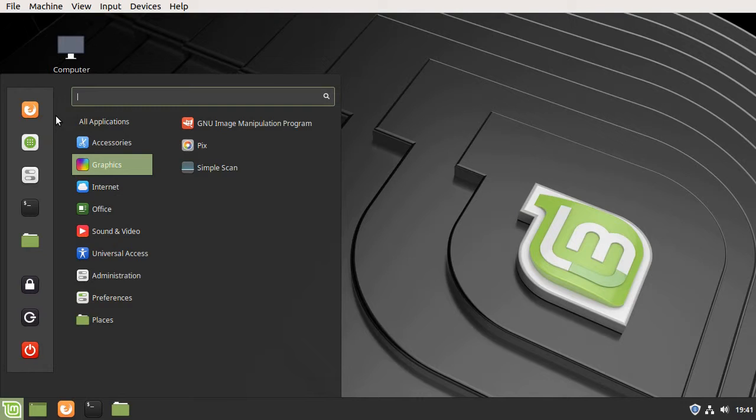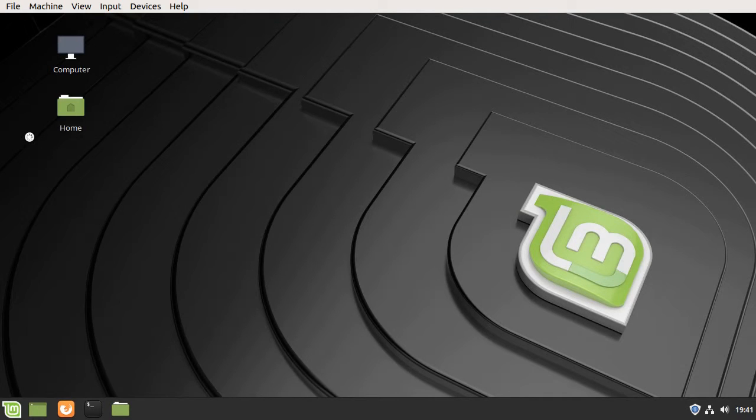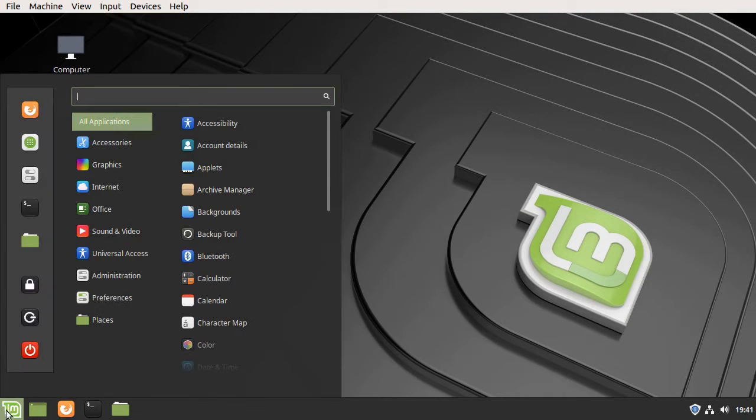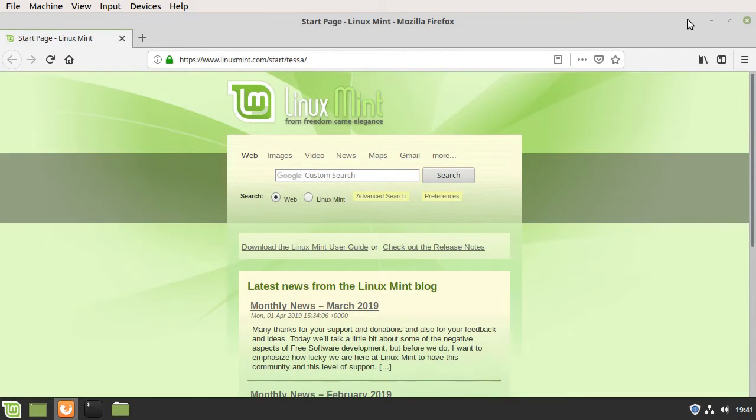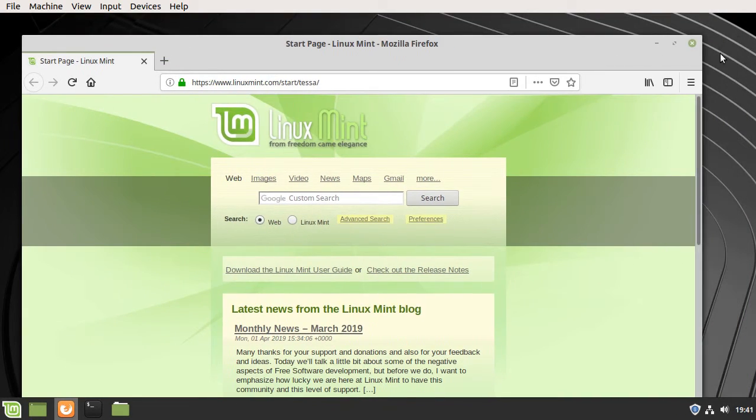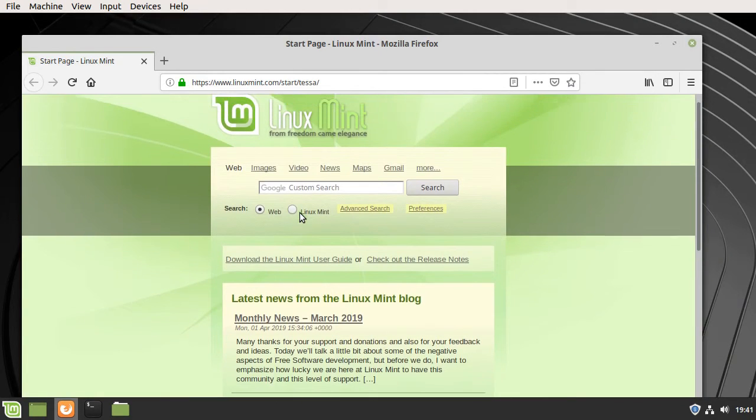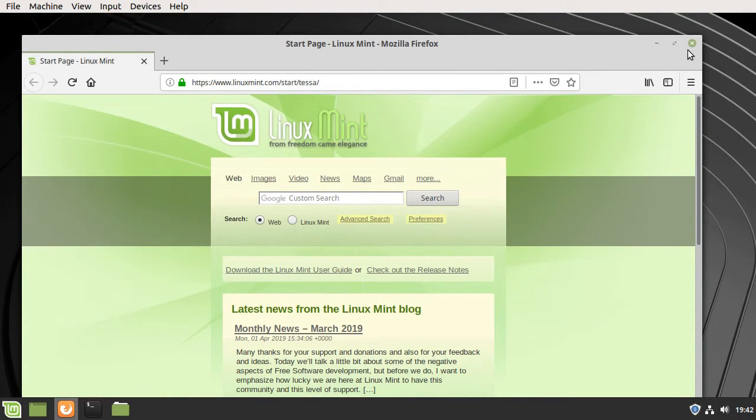It's sort of like the XFCE thing, and the menu a few of the other desktop environments use. It's very similar to those, but it looks more refined, in my opinion. Stuff like the, what did I just open? All right, let's see what I just opened here. I opened Firefox. Okay, so Firefox actually looks pretty cool too. Automatically opens up in the Linux Mint start page. That's pretty interesting here. Looks like an old school web browsing page.